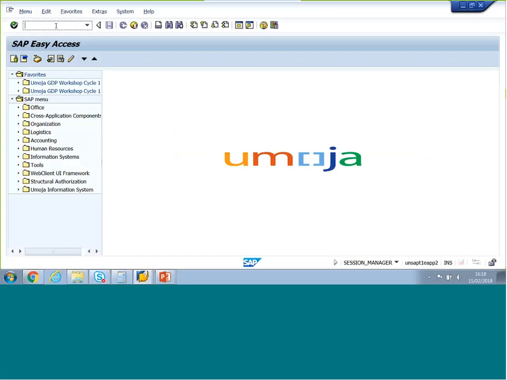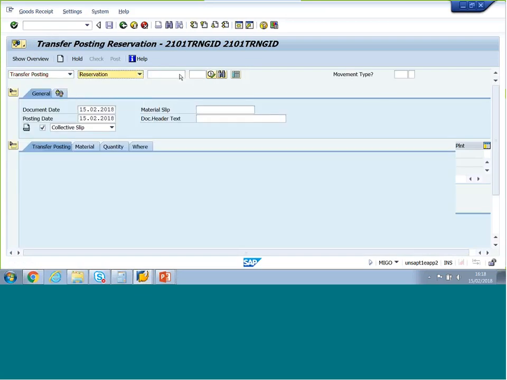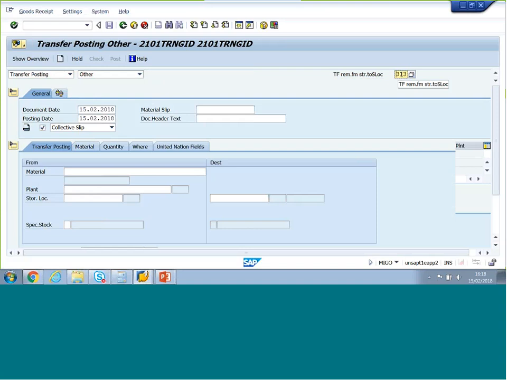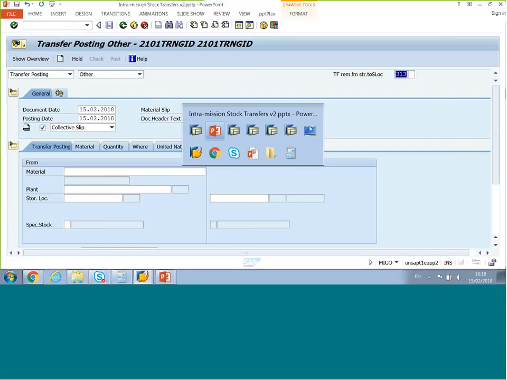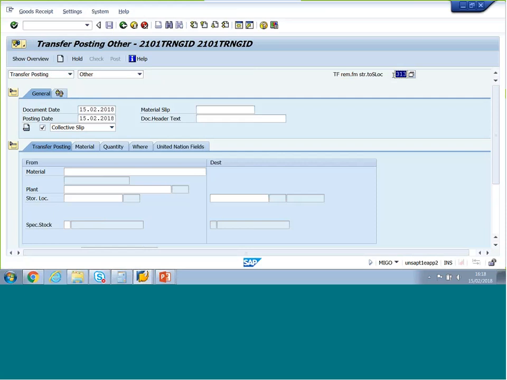Instead of using transfer posting reservation, they will select other, and make sure the movement type is 313.